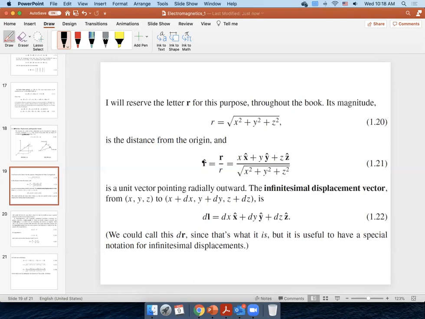And the direction of r, or the unit vector of r, could be calculated by using r over its own magnitude. So the vector is shown here and the magnitude is shown here. It's a normalization. By using this r over r, you normalize your vector to a magnitude 1 vector and keep the same direction. So it's a unit vector pointing radially outward.